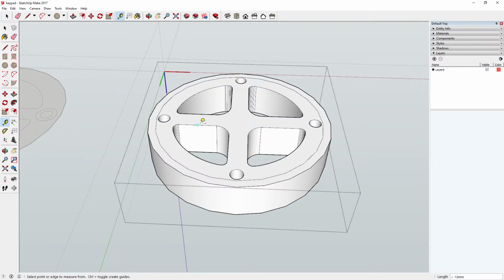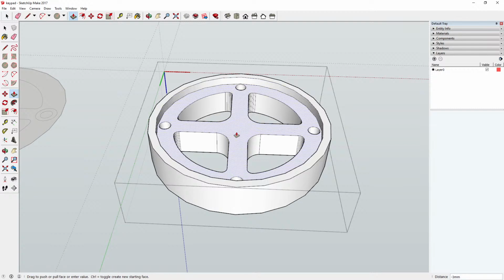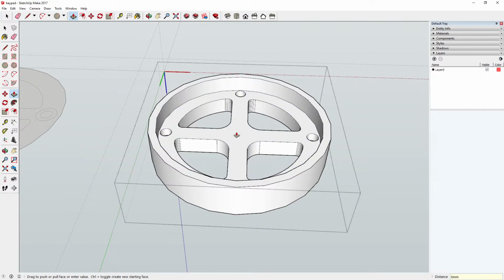Let's just try going down by 6 mil. Let's try 6 mil to start with. Right, let's have a look at what 6 mil's like.